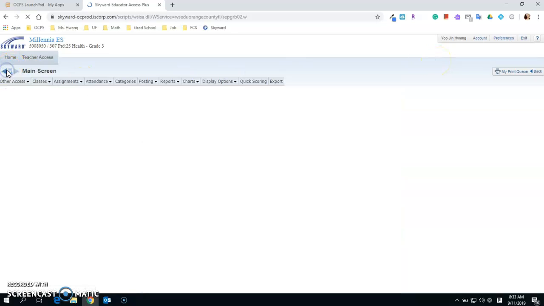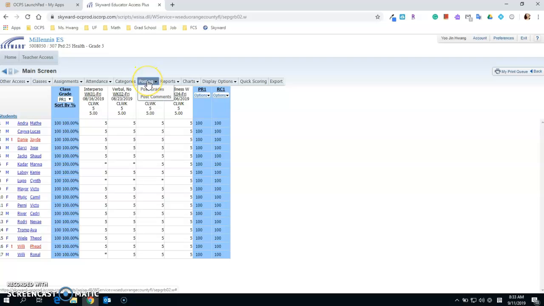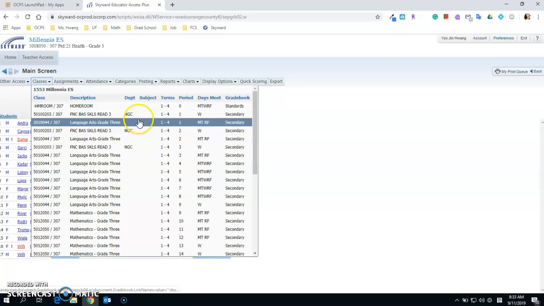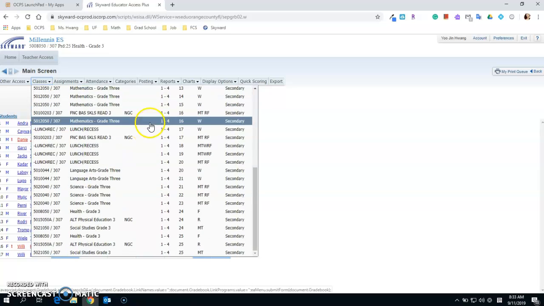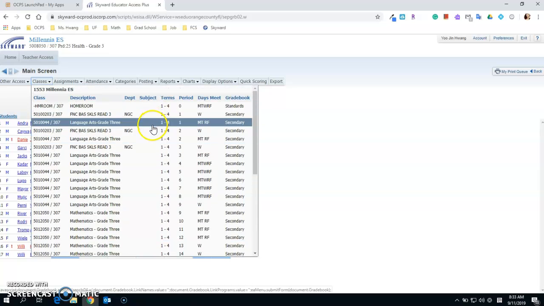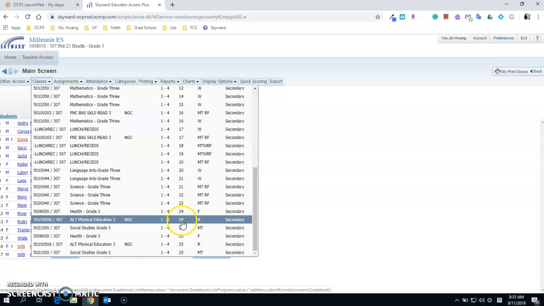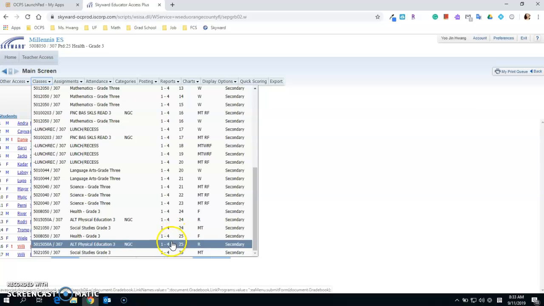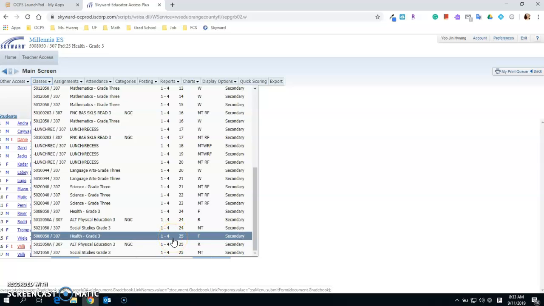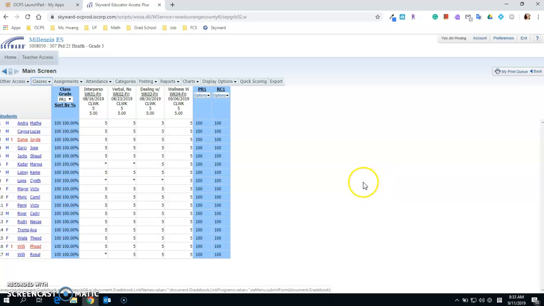So once again, posting grades, you are going to select each class. You can maneuver through classes through this one instead of going back and forth. So you have your language arts, your math, your science right here, and social studies and health. Health grade must be put in. We talked about that earlier. That started last year. So health grade must be put in for us to have the progress reports.